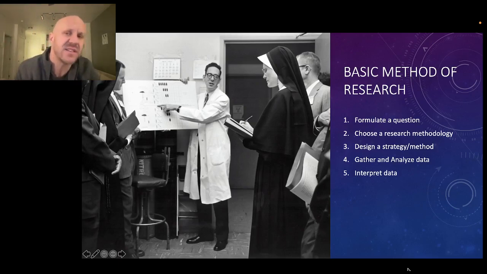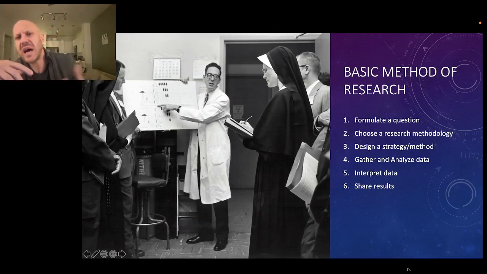And then lastly, the final step would be to share the results with your peers, with other people. This allows them, in the case of quantitative research, to try to replicate the study, to verify it scientifically. If it's quantifiable, we ought to be able to replicate it. Or in the case of qualitative research, we might share the results in order to be in dialogue, to offer multiple interpretations of something, to try to persuade others to see this phenomenon from our interpretation.